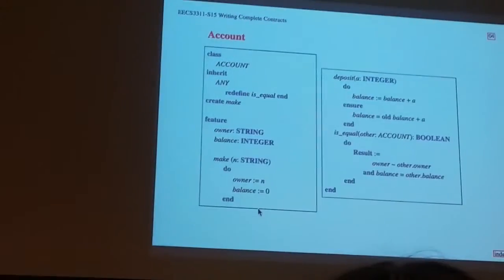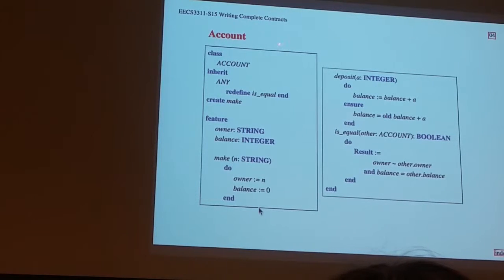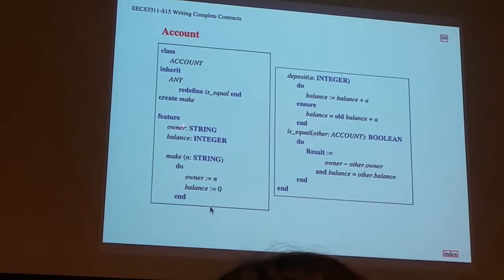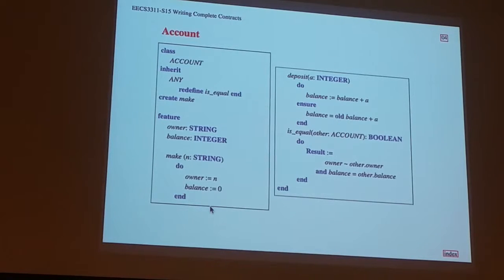Okay. So now, this is the only background code you have to understand. Very easy to understand. Let's say we have one single class called account. In the account, we redefine is_equal. Okay, so we have two attributes here. We have the owner being a string. We have a balance of type integer, and we have some constructor here to initialize the name to be someone, and also the balance to be 0. Very easy. And also here we have deposit, only one command, which will increment the balance and then have some post condition here. Okay? And then we redefine is_equal to say two accounts are the same as long as their owners are the same and the balance are the same, even if they are different account objects. Okay, that's all the background code you have to understand.